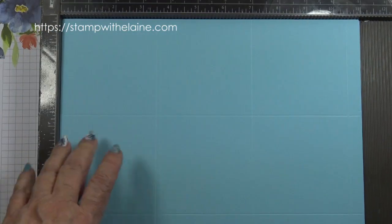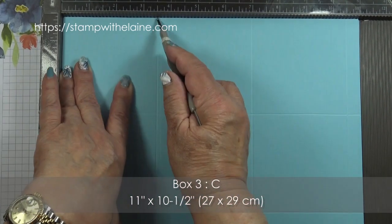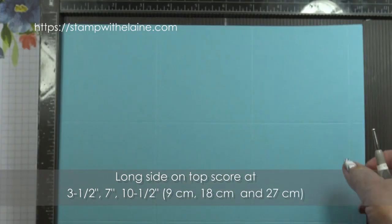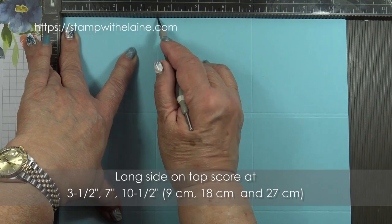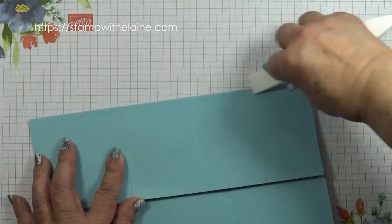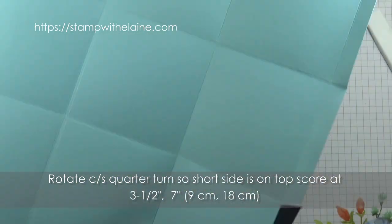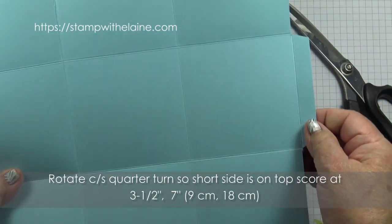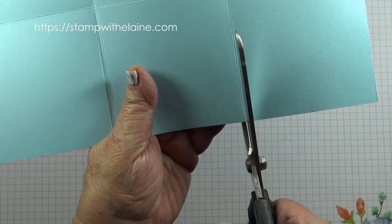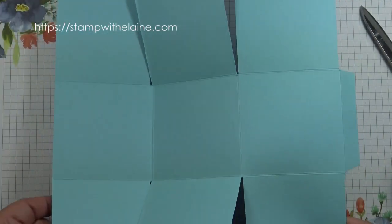So this third box, box C, is 11 inches by 10.5 inches. On the long side you score at 3.5 and 7 and at 10.5. Then rotate it a quarter turn so that the short side is at the top, and you score at 3.5 and at 7. Burnish the score lines. Again, have the narrow tab on your right. Cut away the outer rectangles. Orient your paper so that the tab is on your right, and you cut vertically along the score lines, either side of the score lines, just as you did for the previous 2 boxes. Then set that aside as well.